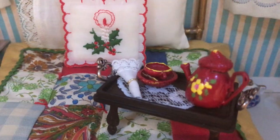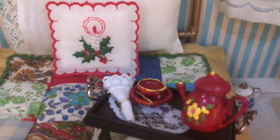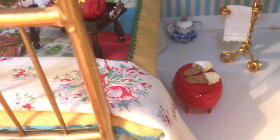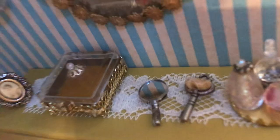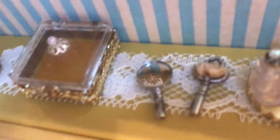I made the little bed tray — the legs are the little cocktail forks I told you about. I have a little napkin there with a napkin ring, the little teapot and teacup. Those are made from acorns from my backyard. Then we have the little washstand and the chamber pot. A little footstool with the ladies' bedroom slippers on there. Her little vanity and chest of drawers. A mirror and brush. Her jewelry box. A little doily. Her perfume bottles — of course, made from different beads and things.